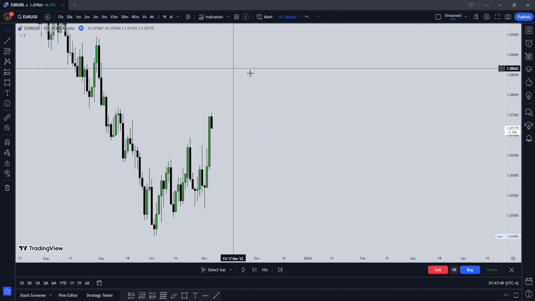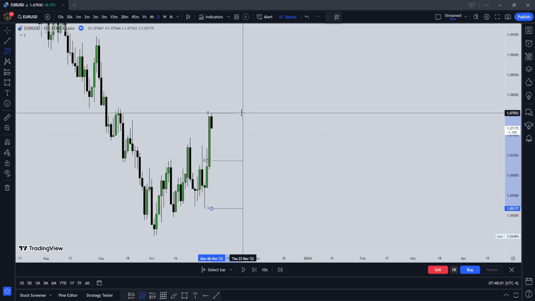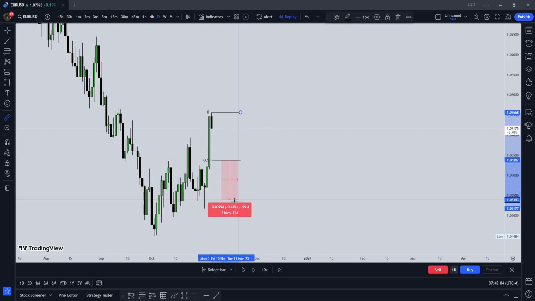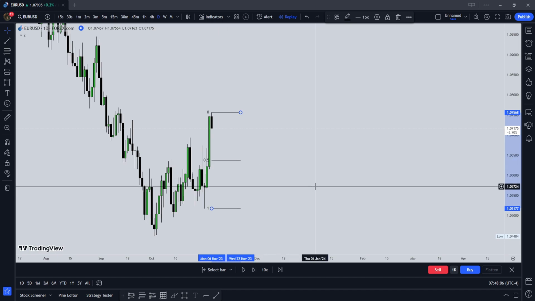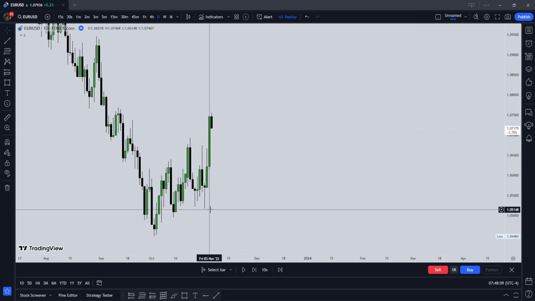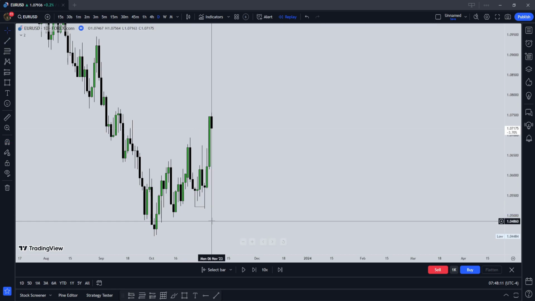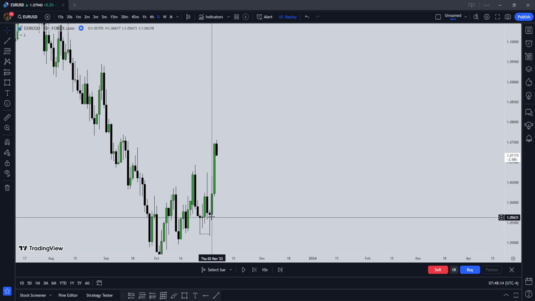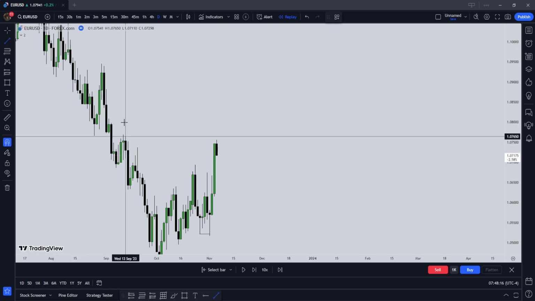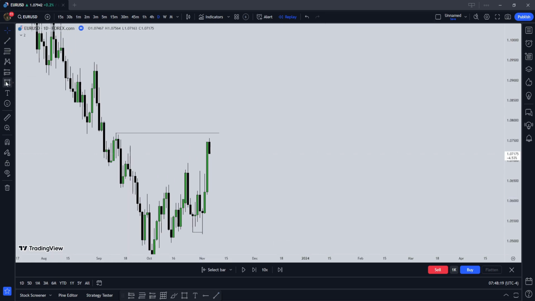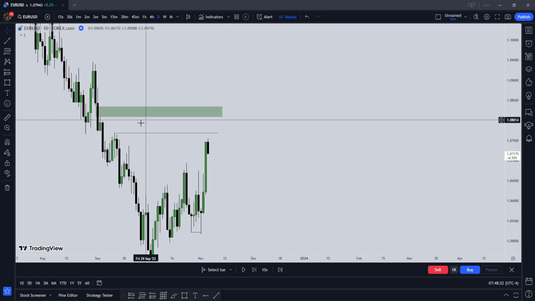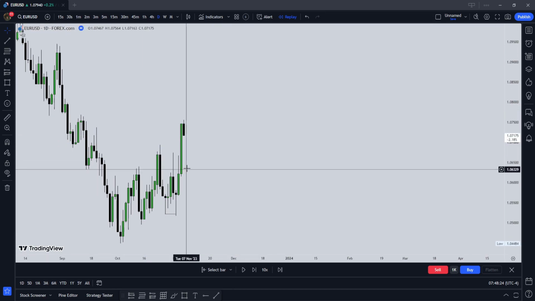I want you guys to look at this example as well. In previous examples, I showed you the price retracing into the premium, into the discount, but sometimes price doesn't need to go deep into the discount to react from that. Why? Because after we manipulated the low and we displaced up, this is not a big displacement. We didn't take this high out or retrace into this fair value gap there, right? So what do we have here?